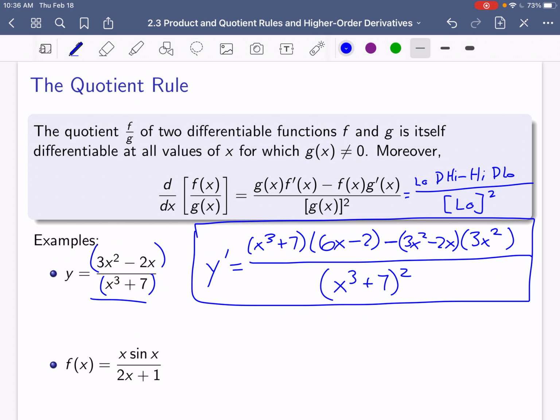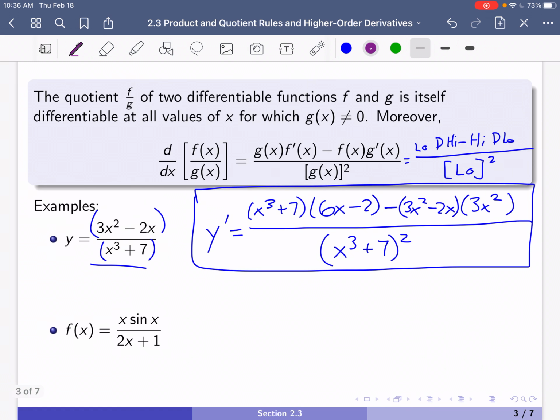And I will leave it like that. In some cases, depending on your setting, you might try to do some simplification on top. You could possibly get some stuff after you clean this up. You might be able to get a little bit of cancellation. I would very, very rarely FOIL out the bottom, because what I would hope to happen if I'm doing any further work is that stuff up here will somehow cancel with the stuff on the bottom. Some of the stuff maybe. But in general, that's not expected to happen.